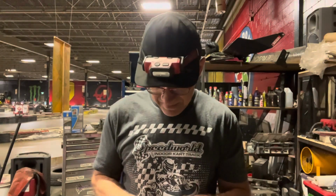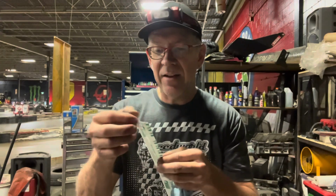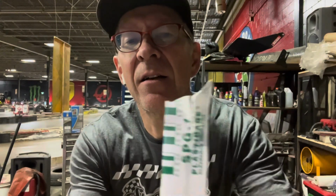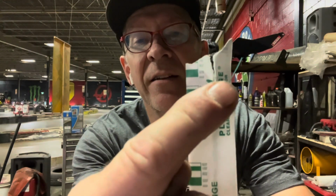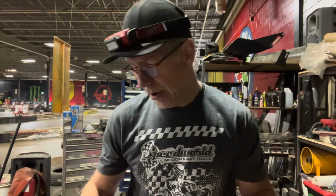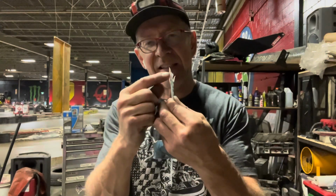You can get out some fancy tools to measure that, but what works really amazing is a thing called plastic gauge. If you don't know what plastic gauge is, this is a tiny little piece of plastic. See that little piece of green right there? What you do is you take a little piece of that and you put it where your bearing goes, between the bearing and the journal. And you torque everything down to spec, and then what it does is it squishes this little piece of plastic.